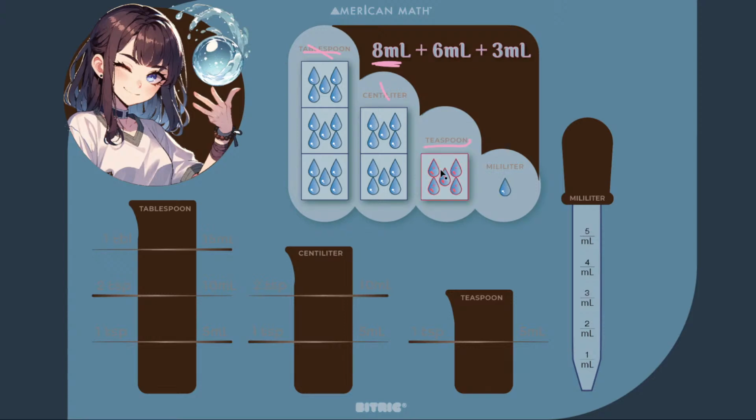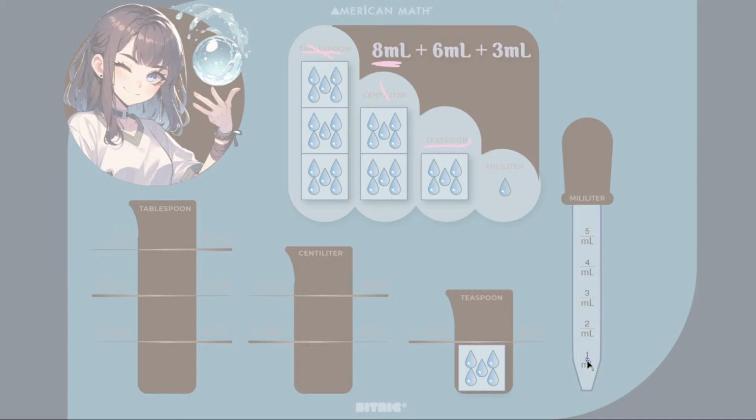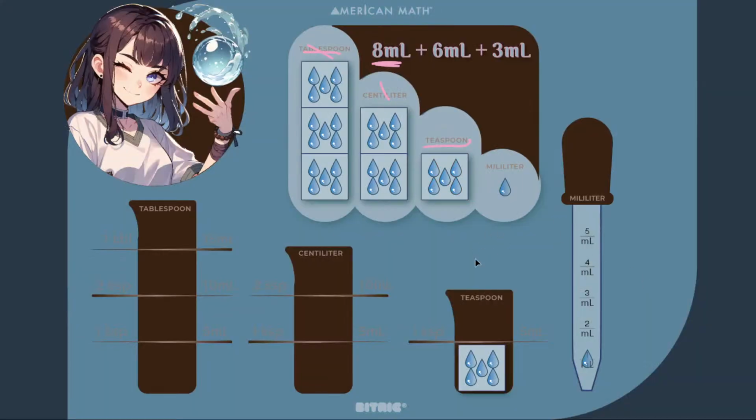So let's do that. Let's convert our brush into a mouse. There we go. And drag that into the teaspoon beaker. Now we have 5 milliliters out of the 8. And to get 8, we need 3 more. So we'll go over to our individual milliliters and put that in the dropper. Cancel out of that. Oh, okay. I got it. All right, there we go. Fix that. So we have 6.